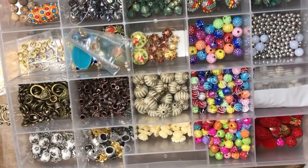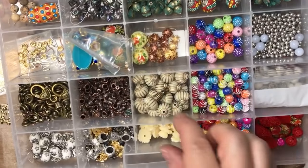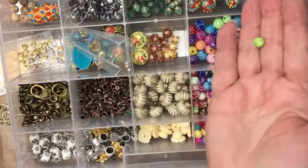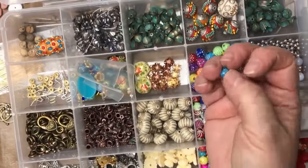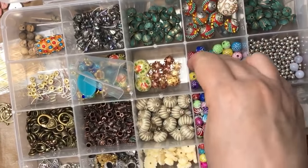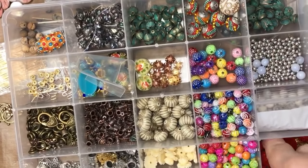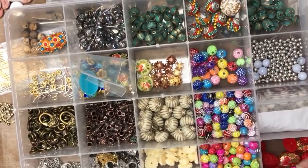Okay. Wait, let's see. These are plastic. These are lotus beads. They're flat on the bottom. They're awesome. These are turban beads. Plastic. These rosebud beads, I'm nuts about. They have an AB flash on them. They're plastic. These are cool. They've got all kinds of swirlies and stuff. They're so flashy and blingy. Plastic. We got these. These are so cool too. Plastic. All plastic. And then, of course, the resin beads are plastic. Resin is a form of plastic. Did you know that? Yep.